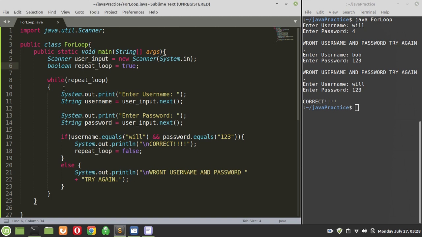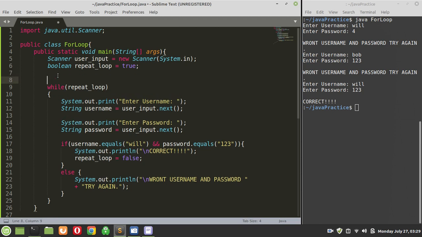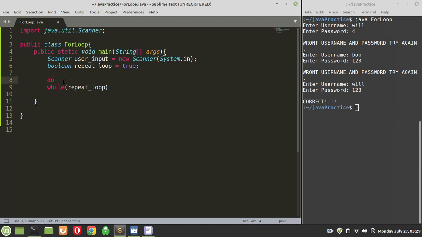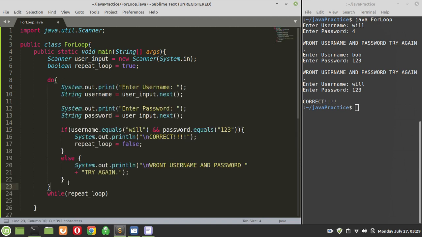Now we're going to go over the do while loops. I'm going to have to modify the code real quick. The do while loop has the do at the beginning, and then you put what you want to do, which is this whole block right here, and then the while goes last. That's pretty much how a do while loop works.